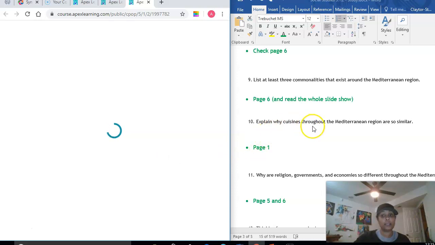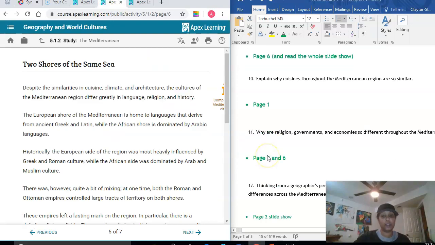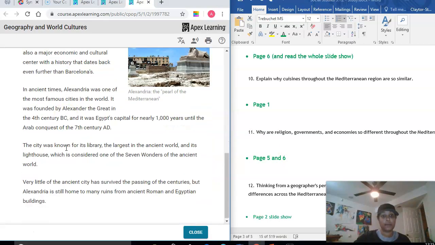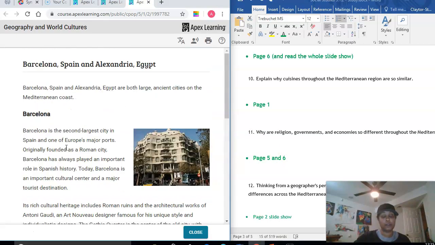Okay, the cuisines, it's kind of easy. You can go back to page 1, and if you want a recipe on bouillabaisse, that's there. Okay, while it's loading, let's go back to our page, number 11. Did it come up? Yep. Here's our commonalities and similarities. Make sure you read thoroughly.